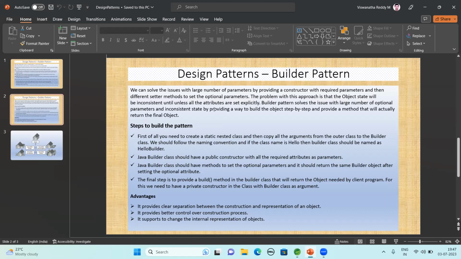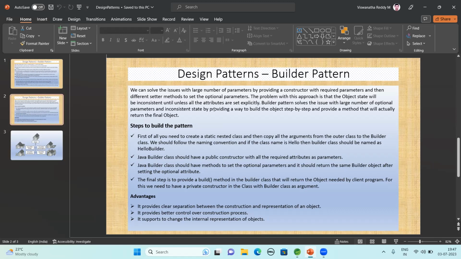Right. So the builder pattern solves the issue of a large number of optional parameters and inconsistent state by providing a way to build the object step by step. What is that step-by-step creation of an object? Please don't get confused. We will have one good example which will make you understand easily.